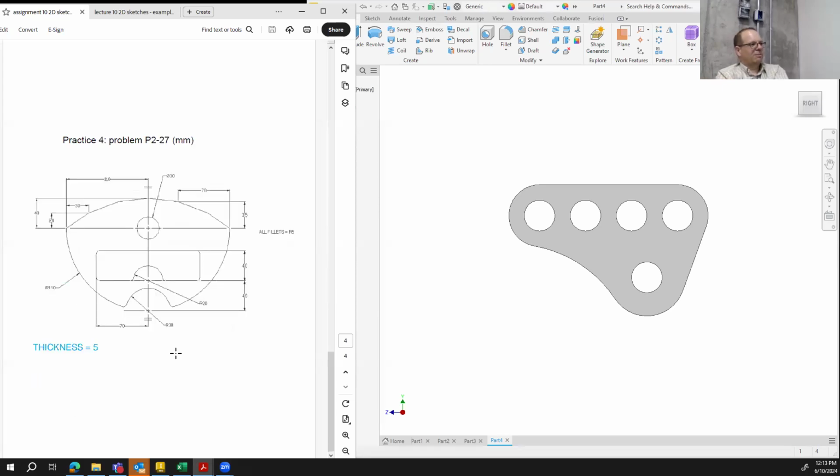And then lastly, this one, which clearly has an axis of symmetry. Now, the symmetry I would use for this part. For the rest, it's really not all that helpful, right, because these are all rectangles and circles anyway, so it doesn't make a whole lot of sense to do a quarter circle and then mirror it. You can just do a half circle. All right, with that, we can at least get started. And we'll go from there.